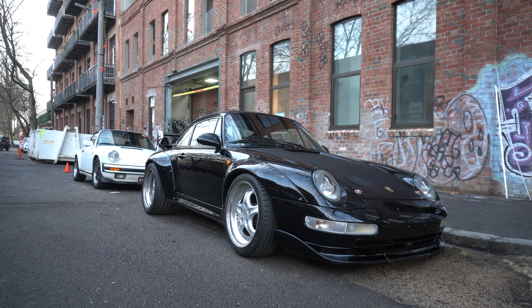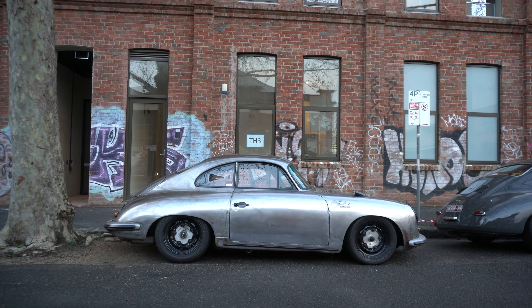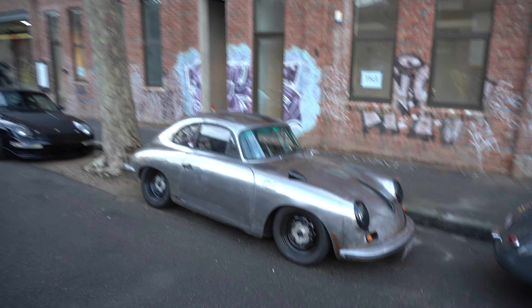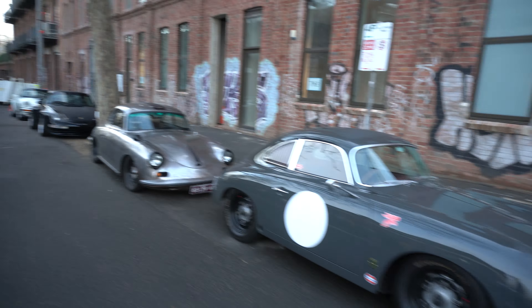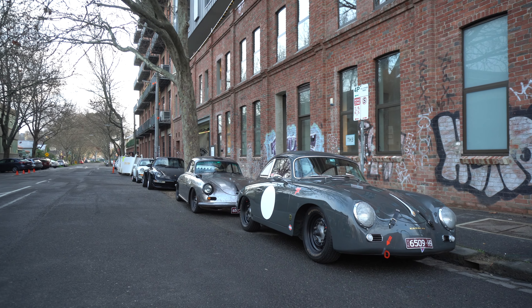We are down in our 356 and she is running brilliantly at the moment. So we're going to be pegging her around for a couple of days. I think we got some footage of Joseph driving down here this morning. Not a bad little line up this morning — that is cracking.